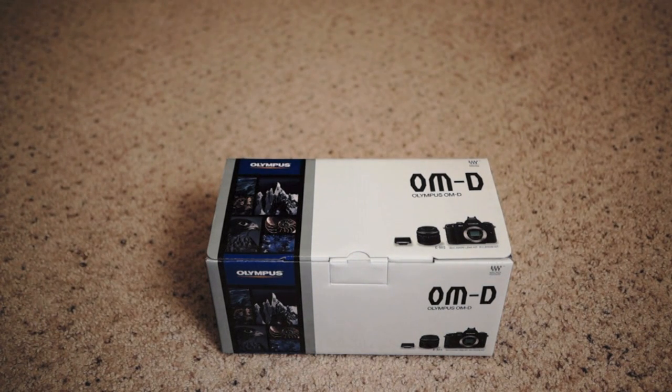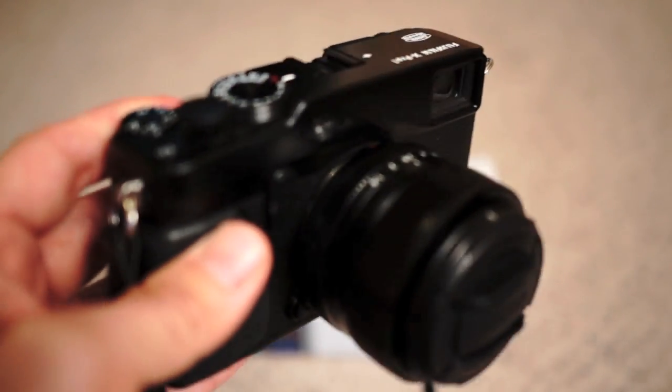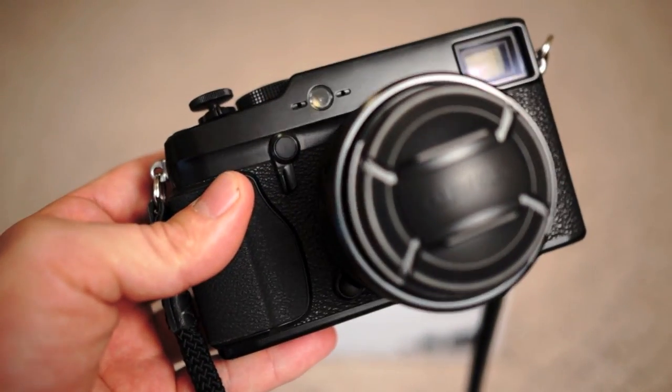And then I got rid of it when I got the Nikon V1. I had the Leica M9, I was getting the Fuji X Pro 1. I can't keep all these cameras. But I ended up not buying the Fuji X Pro 1. This is Fuji's review sample right here with the 35 1.4. And I didn't buy it because it's not a great camera.